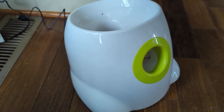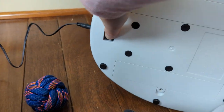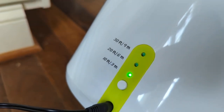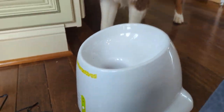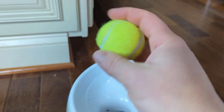I purchased this for our dog. It allows you to put in batteries but I've got it plugged in here. I'm going to switch it on. It comes with different lengths you can shoot it, which is good because I want to use this indoors some of the time. I'm curious how quick it'll be until she figures out to put the ball in — she is absolutely obsessed with balls and wants me to throw them all day.